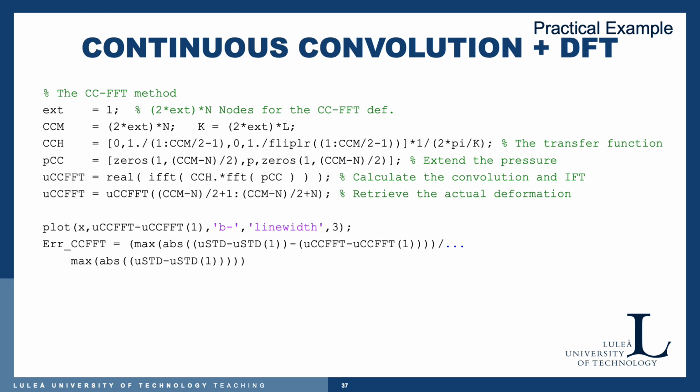Recall that we were also working with Vestergaard's solution. He found that it was possible to actually find a closed form expression for the integral of the deformation when we viewed or took the pressure as a sinusoid or cosinusoid. And this method we refer to as continuous convolution, plus subsequent DFT method.